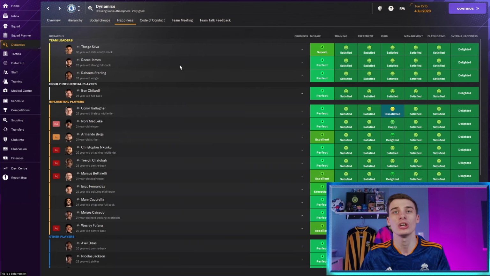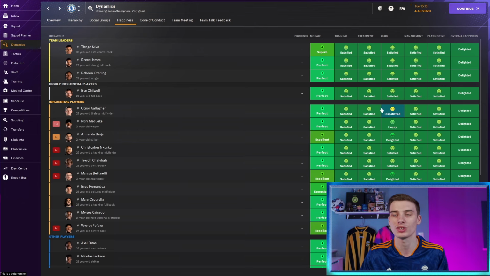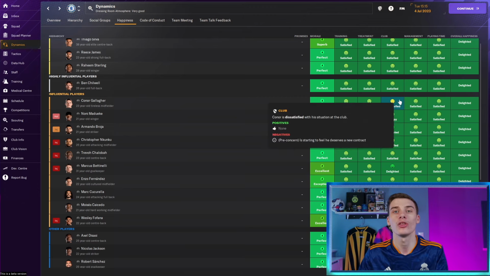If you go to happiness, you can see every single player's happiness ratings, everything from how satisfied they are with training, to their playing time, to their club situation. Gallagher, for example, is dissatisfied. If we hover over that, he's starting to feel he deserves a new contract. So we can go ahead, action that if we want to, give him a new deal or not. But just bear in mind, the more unhappy a player is, the worse he's going to play.